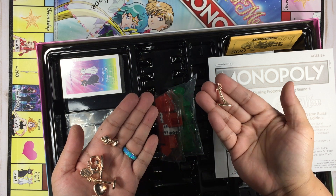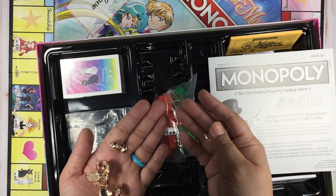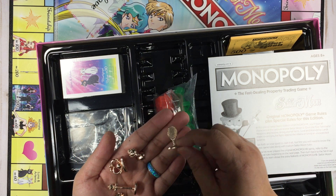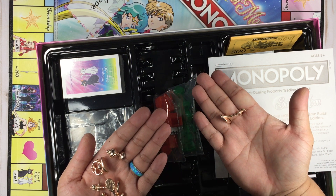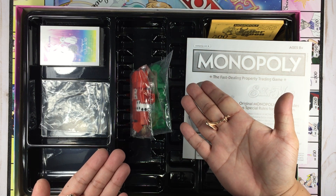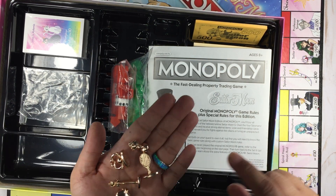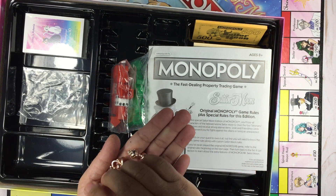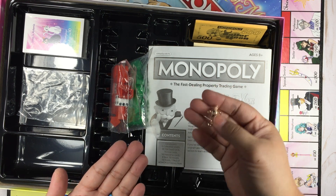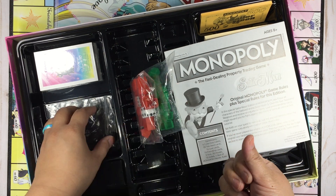It could be a Space Sword. Sailor Uranus — no wait, Neptune? Actually — okay, this is Sailor Uranus, this is Sailor Neptune. I got it right the first time. Oh my gosh! Sailor Neptune, Sailor Uranus — I think I need an app. And then here's a chalice, so you can be one, two, three, four, five, six players.